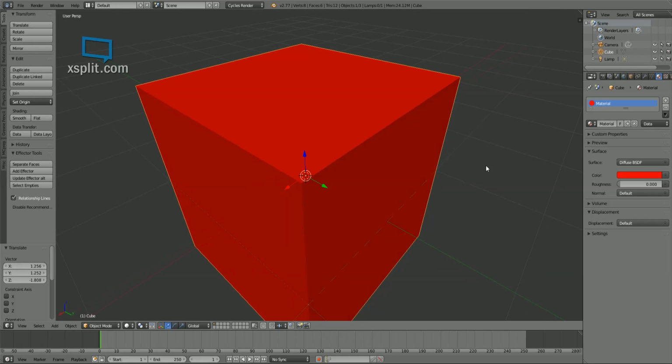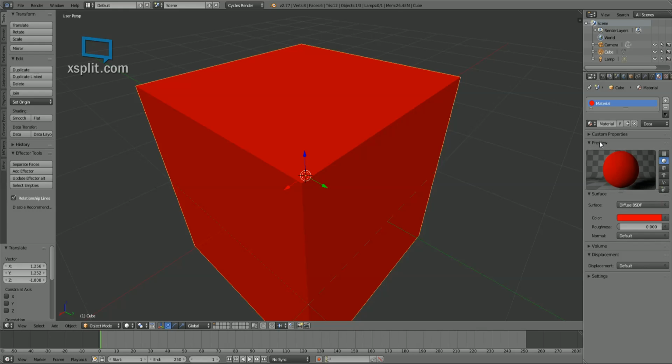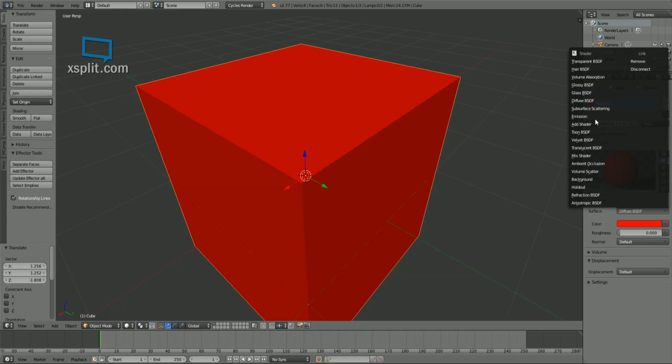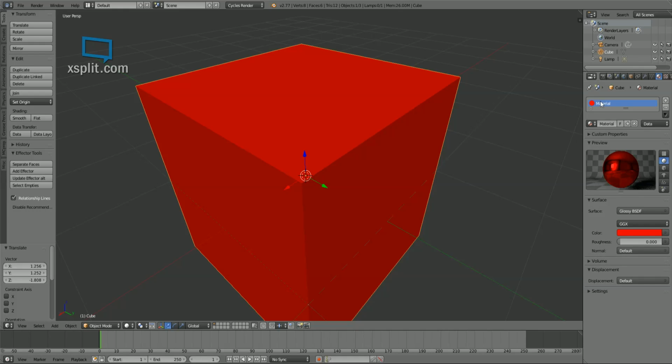So this actually gives you a further range of options of what you want to do with your materials, and actually it can make much more high quality. Since the Blender software developers worked much harder on Cycles Render than Internal.